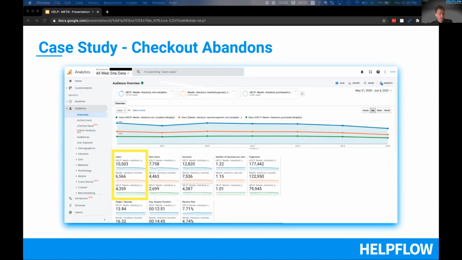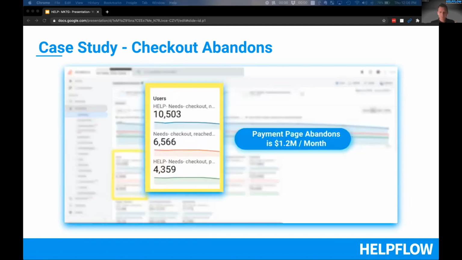This is based on Google Analytics data, and there's a reason why I'm using this screen in GA rather than another screen. But digging deeper into why these people abandon, what we're seeing is basically 10,500 people per week abandoning the checkout process. In the second line, what you can see is 6,500 people abandon on the payment page. This is the credit card screen, at least in Shopify. And so what you're seeing here is 60% of the people that abandon bail on the payment page. And again, this is a big store, but the numbers are going to scale down similarly for you. What you'll see if you check your numbers is 50% of checkouts will abandon, and around 50% of those will be on the payment page.